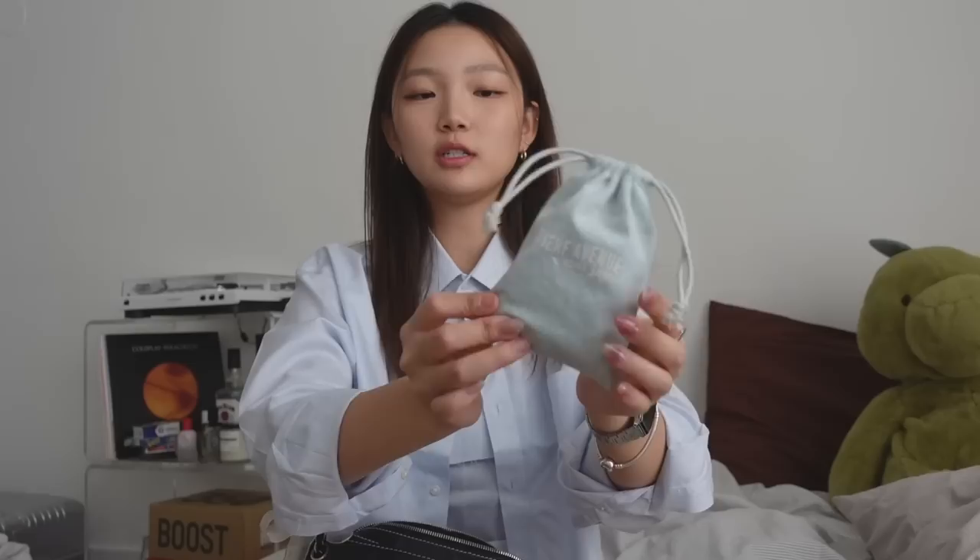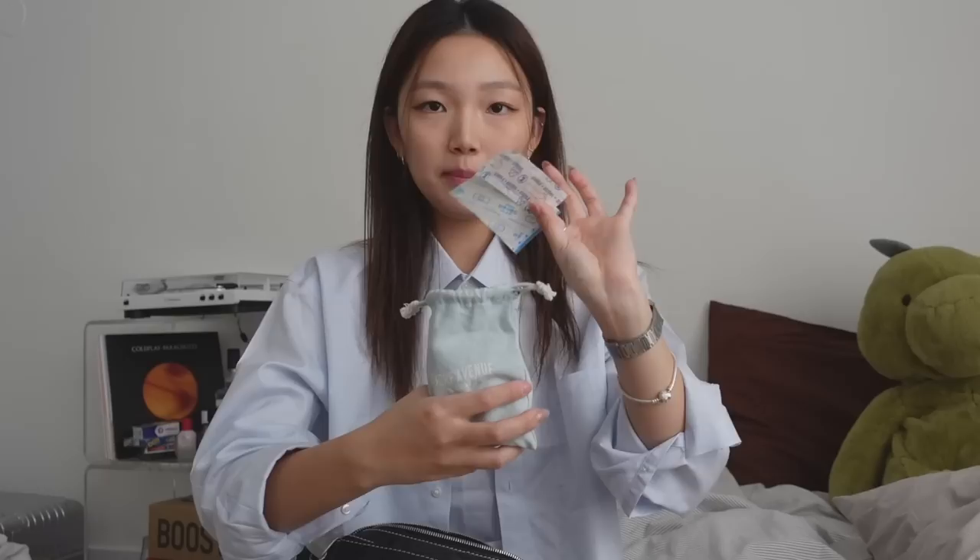Next I have this tiny little pouch — I love saving these pouches from makeup or accessories purchases because they make great purse organizers. Inside I always keep band-aids, and let me dump it all out. This thing I got from Korea — it's from Perio and it's a dental cooling mouth spray in spearmint. I don't like chewing gum because it hurts my jaw, and I don't love mints either, so I'd rather spray this any time of the day. I also love carrying this oil perfume in my bag — I've talked about it in a haul before.